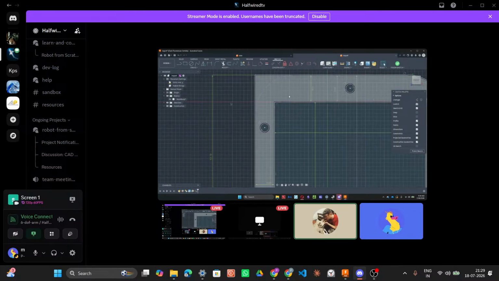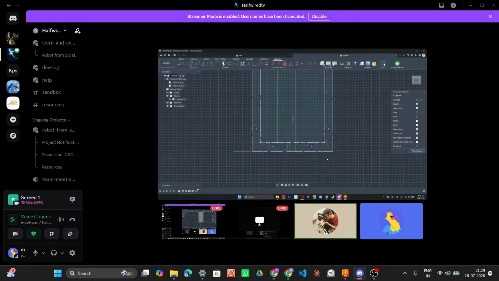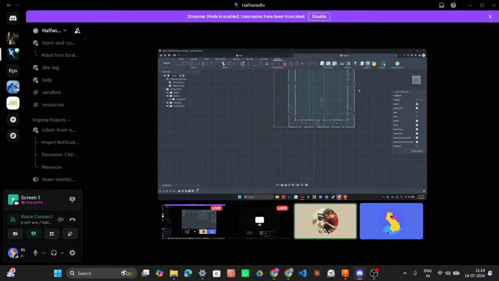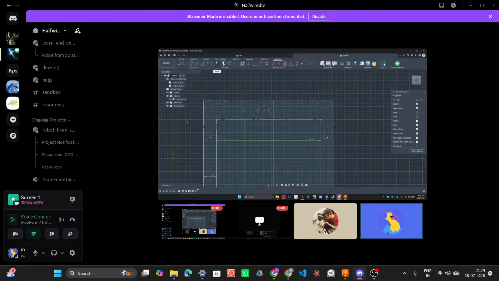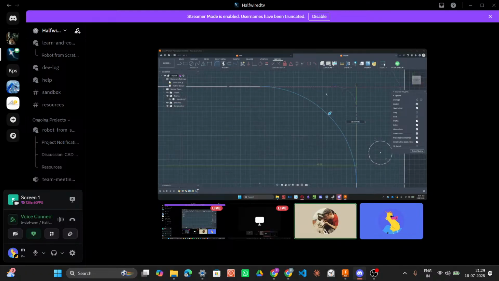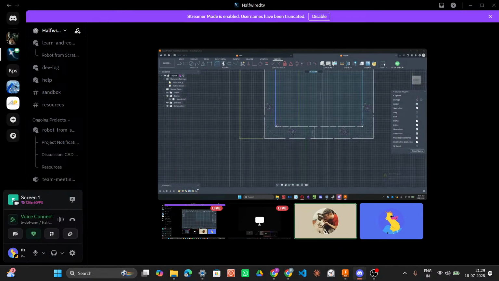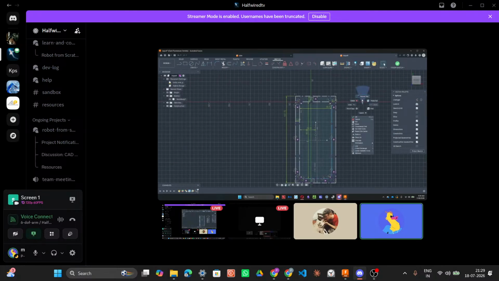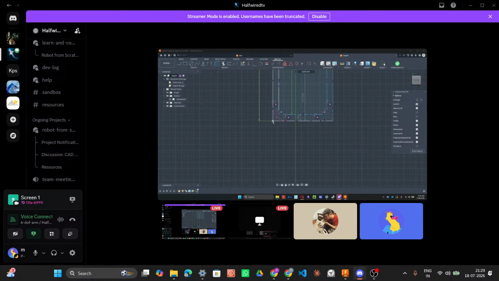So yeah, you can do it with fillets or arcs. And in fact, I'll just do all of them with a fillet, but go through and say all of these are 10.